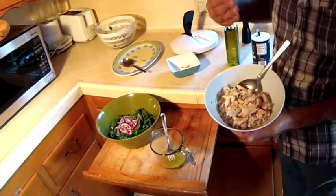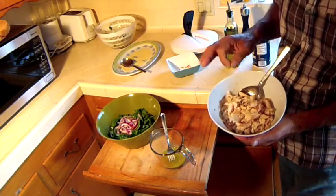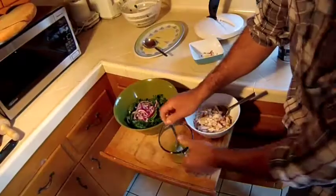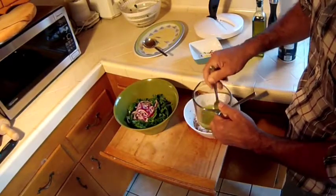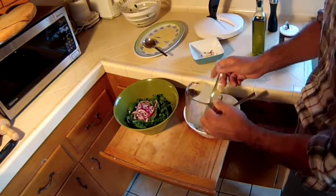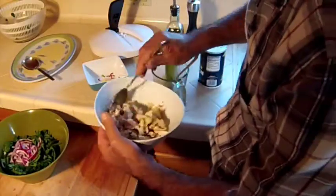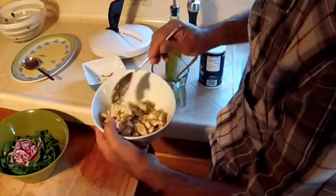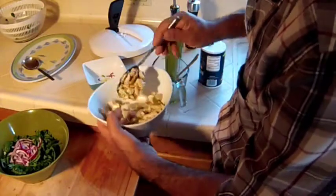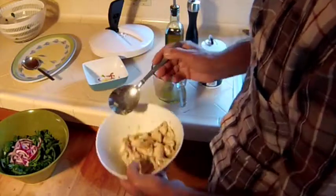And here's the trout. I removed the skin from the trout and taken the meat all off. I was careful, made sure I didn't leave any bones — if I found some pin bones, I took them out. Now I'm going to add my salad dressing to the trout. Here we have our lemon and olive oil mixture, salt and pepper. I'm going to throw that right into my smoked trout and make sure it distributes well. Then I'm going to take the smoked trout and add it into the salad and toss it, to make sure I get an even distribution and all my smoked trout has it.